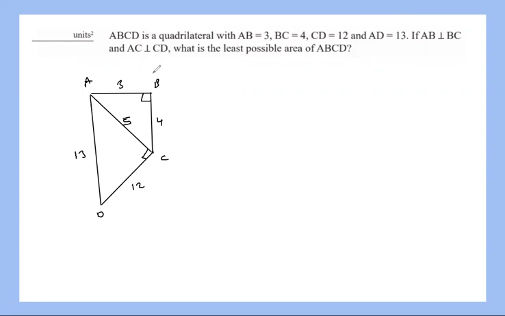And if you add the areas, ABC is just 3 times 4 over 2, plus ACD is 5 times 12 over 2. So that's 6, and that is 30. So that looks like 36. So we got this guy, right? But I have a question. This was number 9, and then we got the answer really easily, which is a concern.